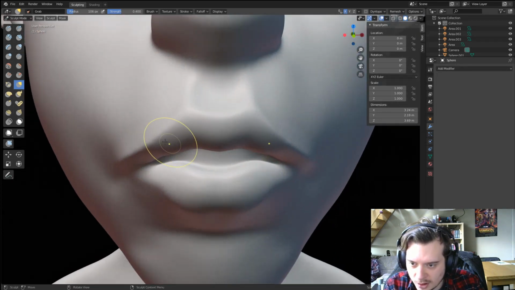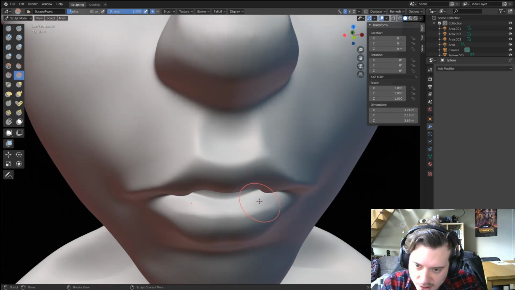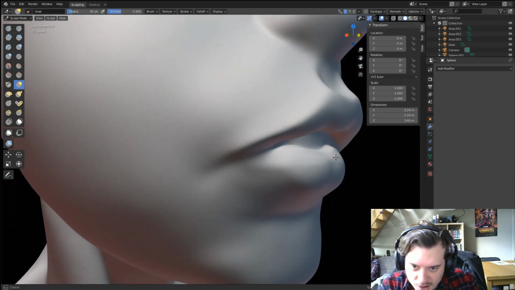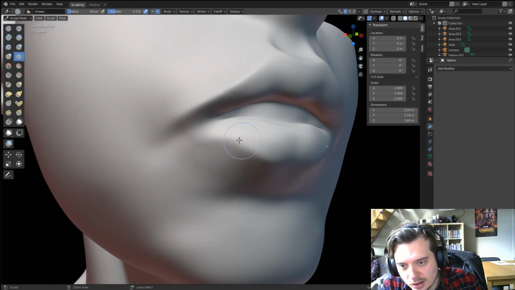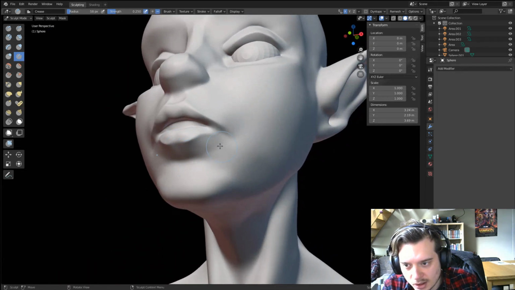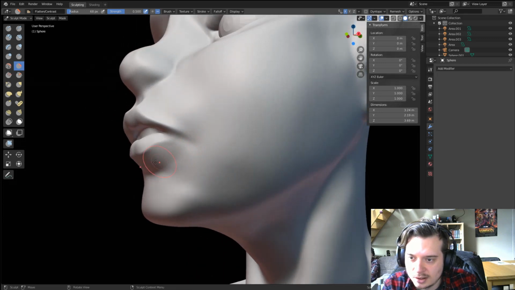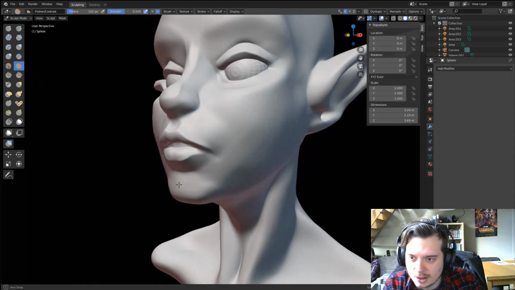Well, I know because I'm looking at reference. Oh, rake brush went a little bit crazy there. The upper part needs to be smoother, right? Then we can put the detail here. And then we can use the flatten brush again. Kind of flatten this out. Again, it's a lot of flattening out, bringing in the right shapes.